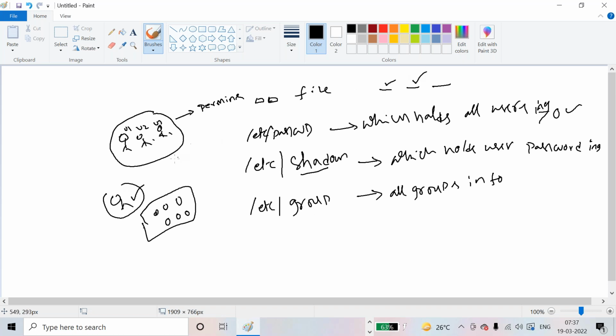This group is a group this user belongs to, or else you can give any other group also. He belongs to one group, but he requires access, and other group members also require access, but he is not a member, so you can give permissions here, group and others. Others means not this group, not that group, someone else, other people. So you can give permissions to them also. That is how group comes in here. A group is nothing but a logical collection of different users.